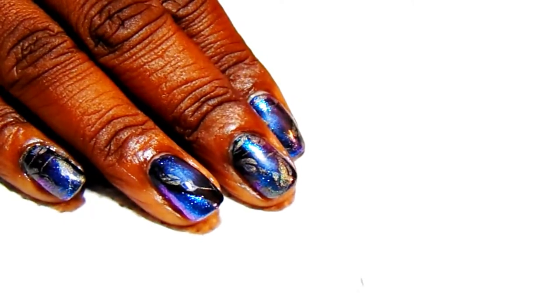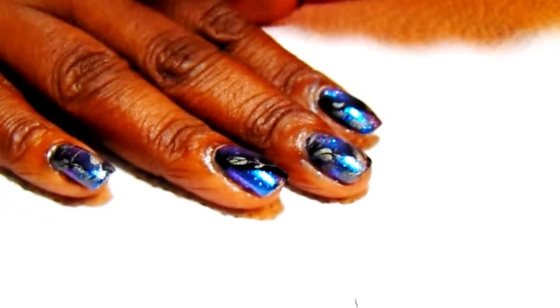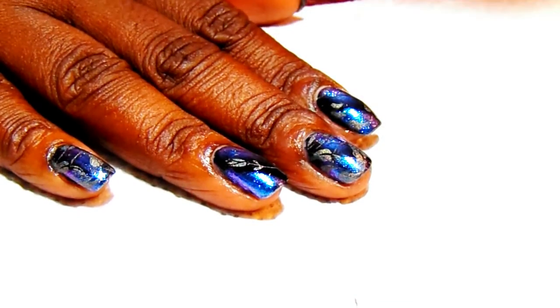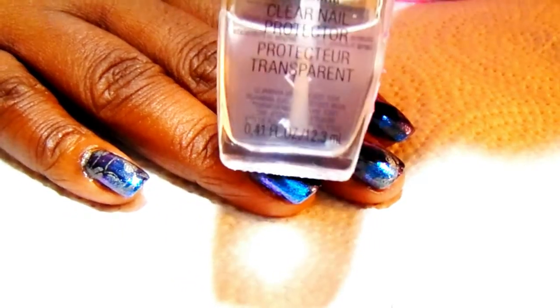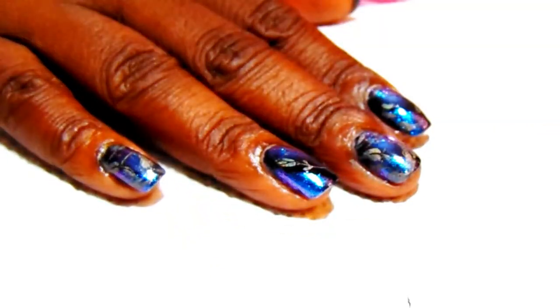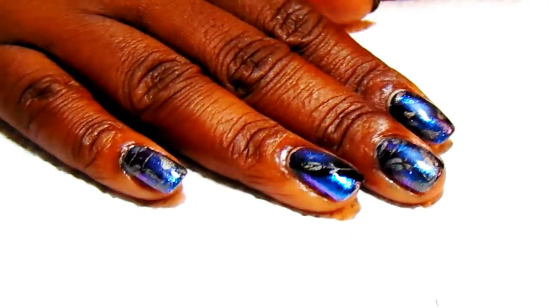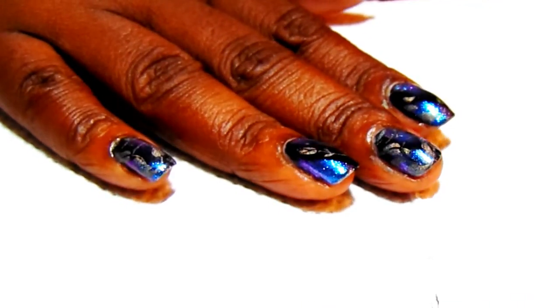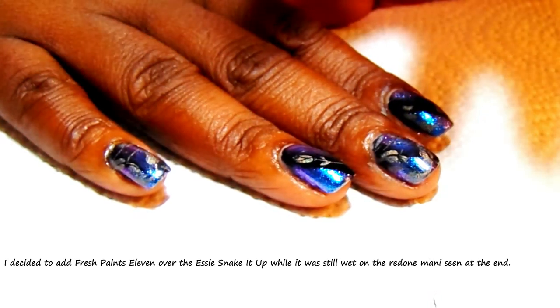On the side swipes, like at the top here and the bottom here, I use the Fresh Paint polish, which is the 11. And I did that on all the nails. But to backpedal a little bit, two coats of the Essie polish. Then I did my normal routine of using the Wet n Wild clear top coat, let that dry a little bit, and then I would seal it with Seche Vite. Then I did the side swipes with the Fresh Paint polish, which is beautiful on this, makes it really stand out and pop. And then I stamped, and then I sealed it off again with Seche Vite.